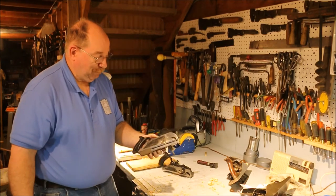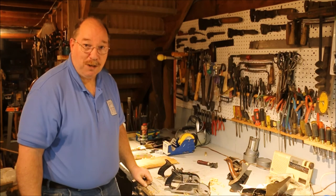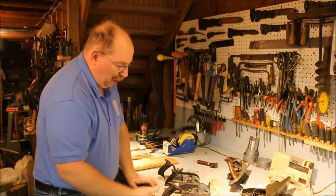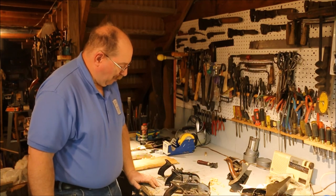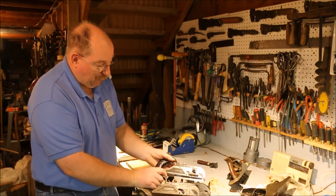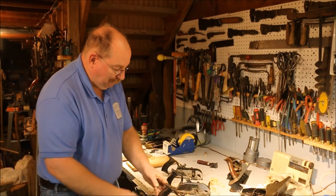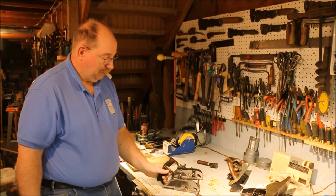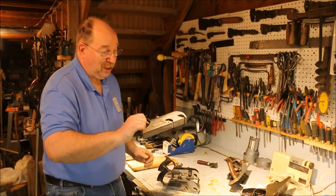Now it's a useful member of the family. About time for it to find a new home somewhere. Somebody who needs one. Because I have three now. This one doesn't have a fence or a depth stop. But I'm working on finding a way to get a depth stop for it. This Miller Falls number 85, which is a real close match for the Stanley. It's going to become another productive member of the family. So that's the whole process of fixing up a Sargent number 79, or Craftsman plane. Acts just the same as the Stanley, and just the same as the Miller's Falls will when it's cleaned up.